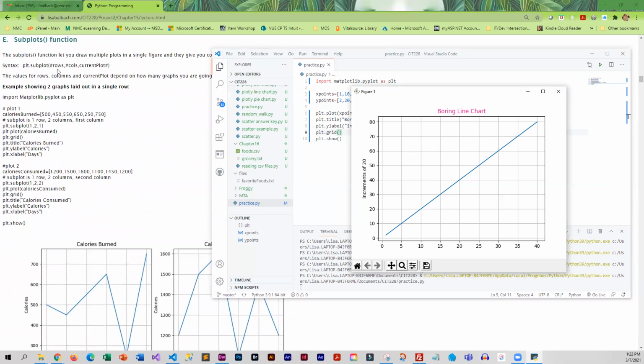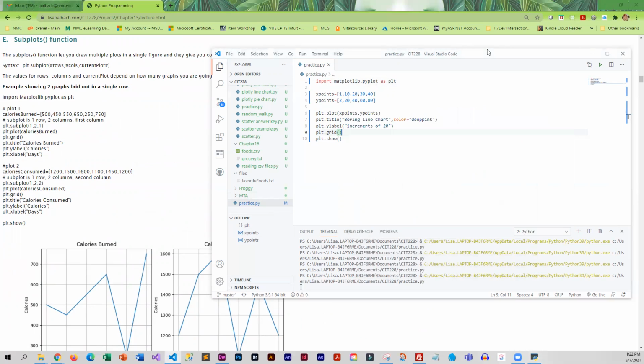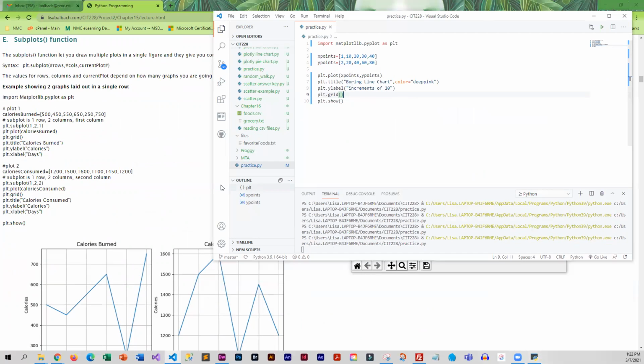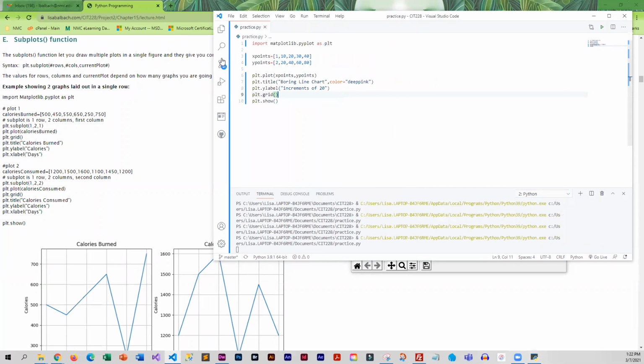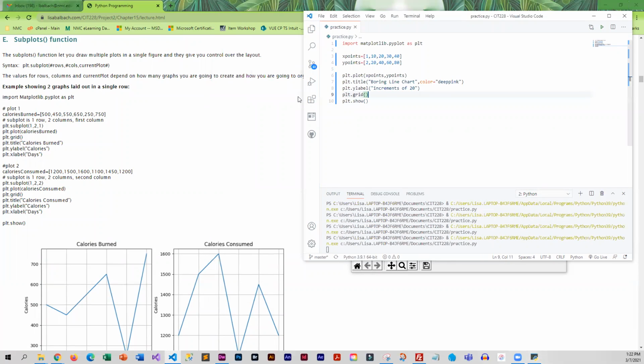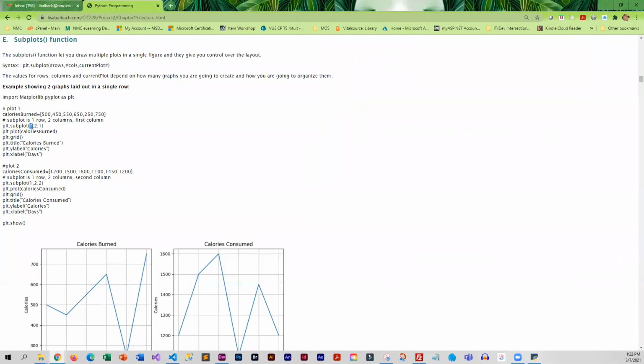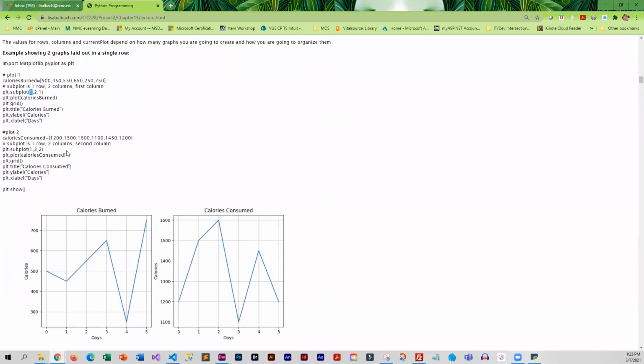And then we get to our subplot function. Now, the textbook author likes to use this function. It is really designed for multiple charts. If you wanted to do more than one chart, you would use the subplot function. And you basically have your data that you're going to chart. You tell it how many rows of charts you want, how many columns of charts you want, and what chart number you are currently creating.